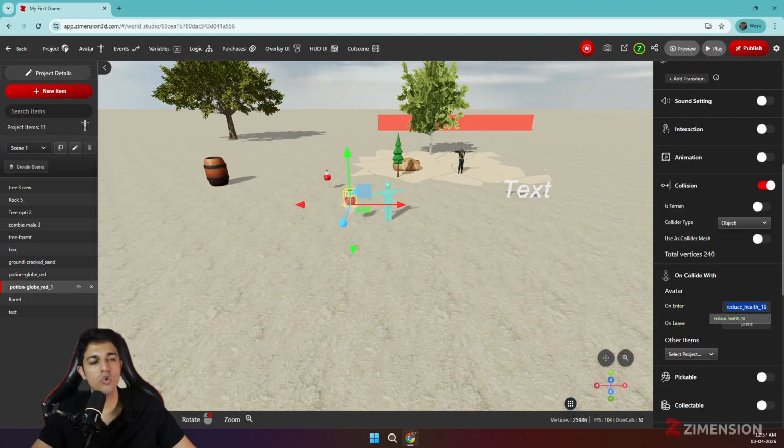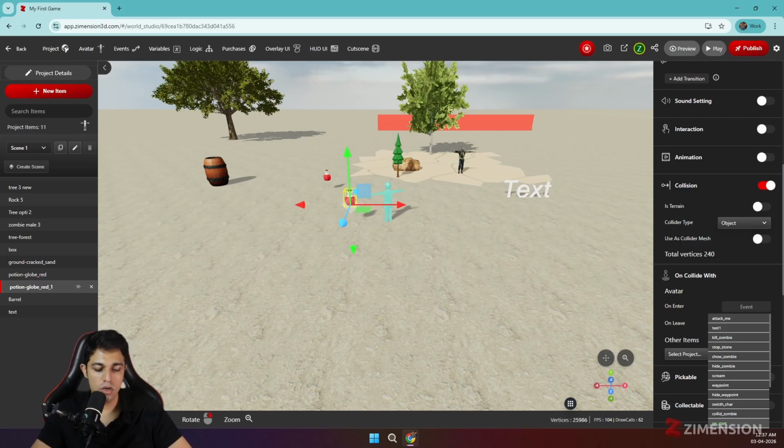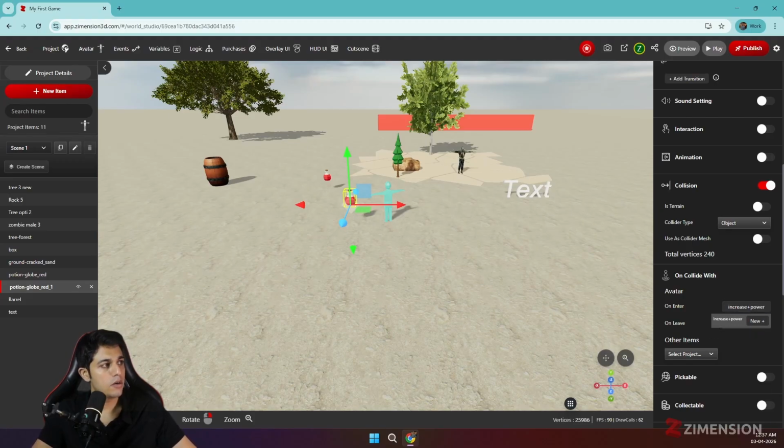Or just 2 units. So I'll remove this event, and then I will add one event called, let's say, increase power. Okay, so when I go inside, it will increase the power.